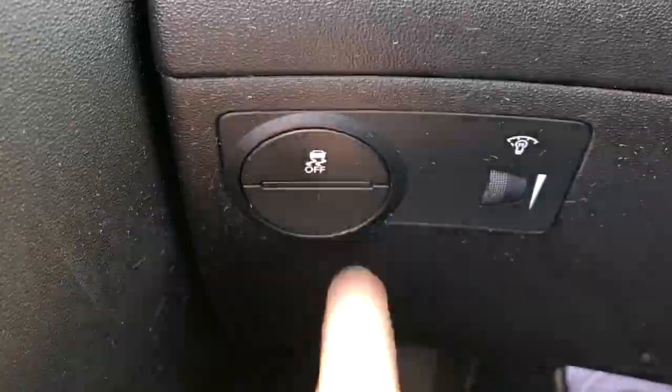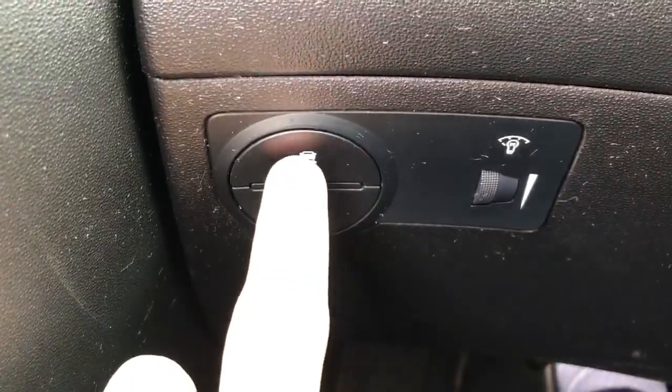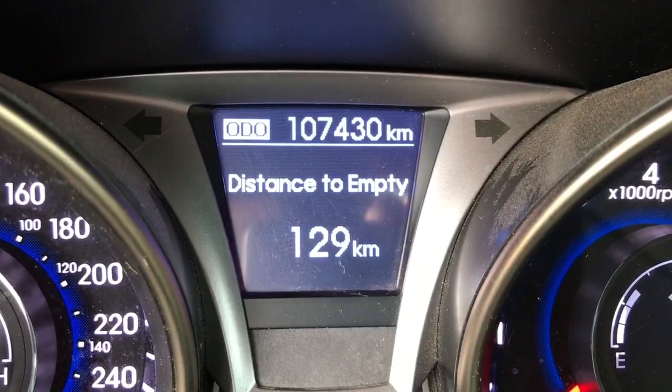So one feature on this car that I think some people might not know about is the traction control button. It's over here. In the normal mode that I'm driving around in right now, all systems are on. It's taking care of you. If you press it once, that turns your traction control off. However, if you hold it down for 3 seconds, your traction control is off, but your electronic stability control is also off. And what that does is it takes off, it gives you everything.